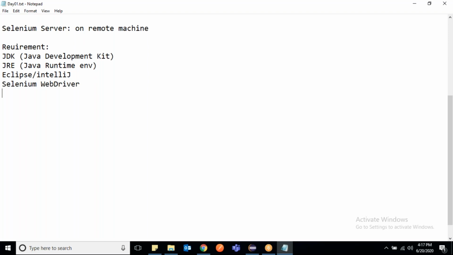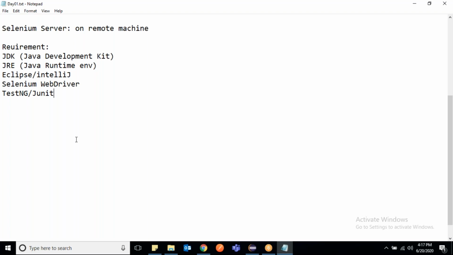So there are different frameworks available, like unit test frameworks, and we will utilize them in writing our tests. We'll talk about that later in coming sessions. So what is a unit test framework? TestNG is the most popular, with a lot of features. Then there is JUnit. Mostly we use TestNG or JUnit.